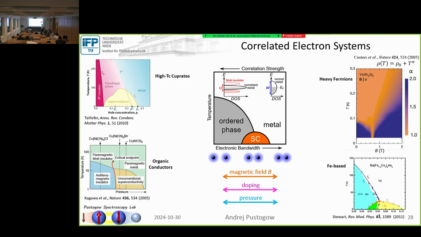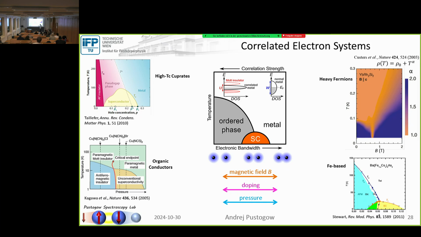And as a result of research over the last, let's say, 50 years, there are many different correlated electron materials. Like heavy fermions, where you can tune magnetic field and get quantum critical points. There are iron-based superconductors, where you have some magnetic order, and then you have some superconducting dome, changed by chemical substitution here. In the cuprates, we change the doping and have high temperature superconductivity, and the organic conductors, where we can use pressure or any of the other tuning techniques, as I mentioned before.